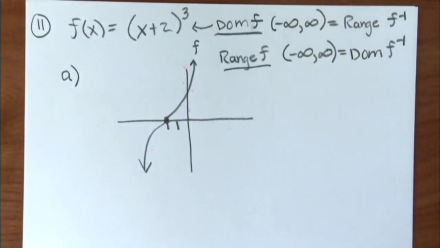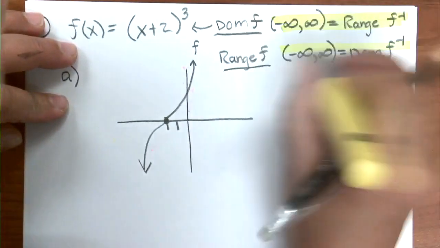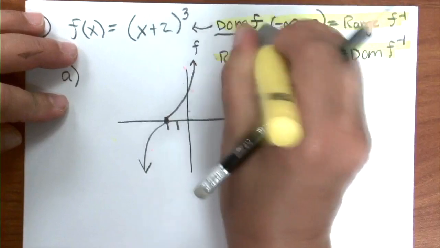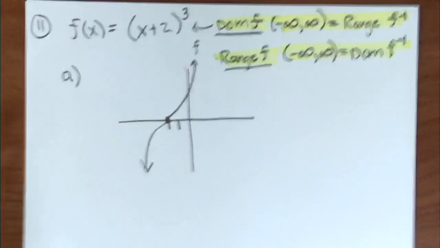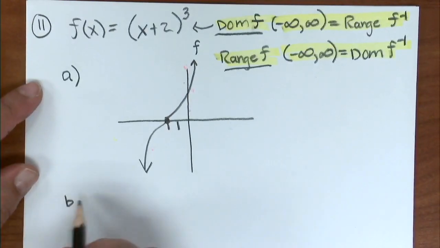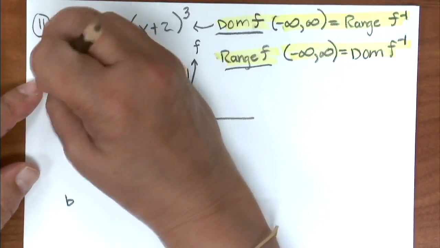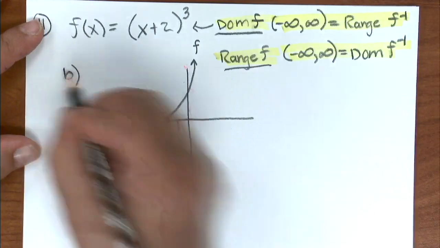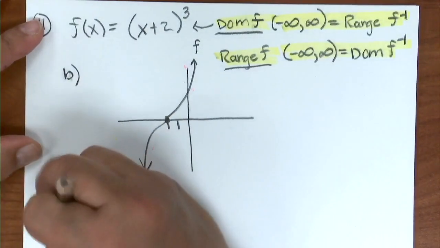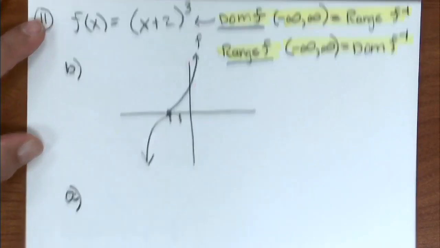Okay, so that's all stuff that you're going to be using in part C, right here. They say to mention all of this: domain and range of the original, domain and range of the inverse. Okay, let's continue. What is this, B, when you're doing the graph? A is when you're actually doing the inverse. So this is part B where you're doing the graph, and when you're doing part A, you're doing the inverse. I'm just doing what's going to make it easy.